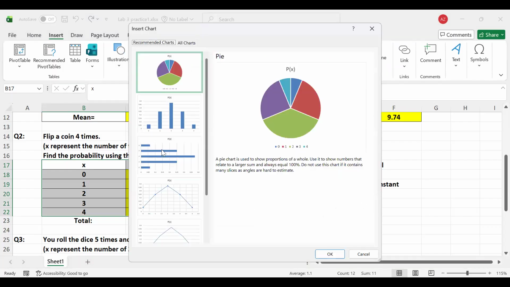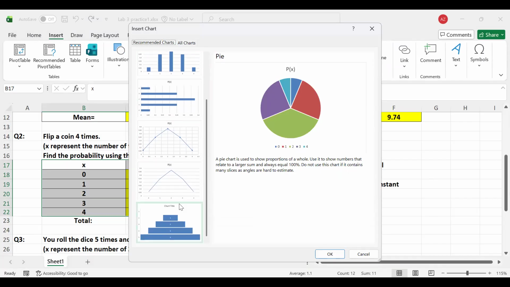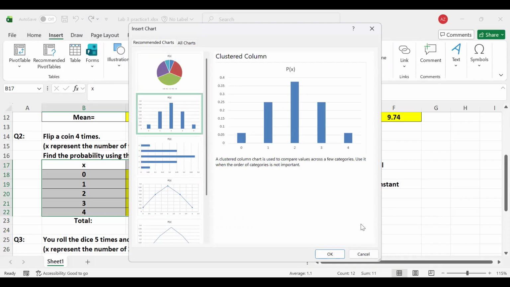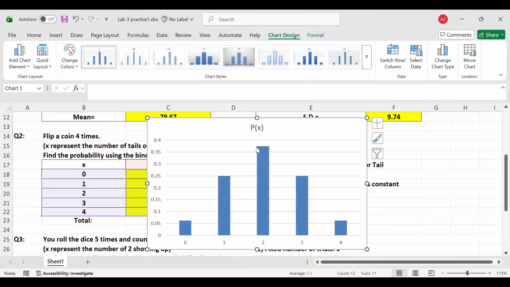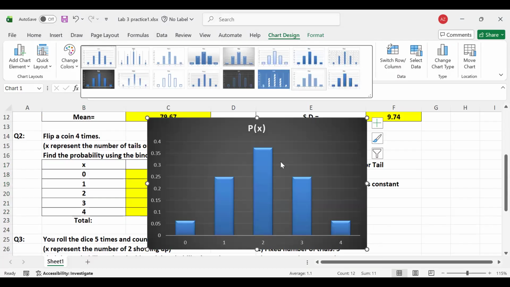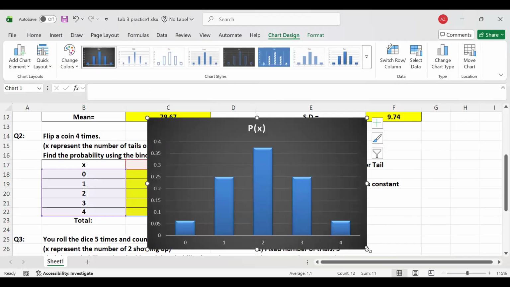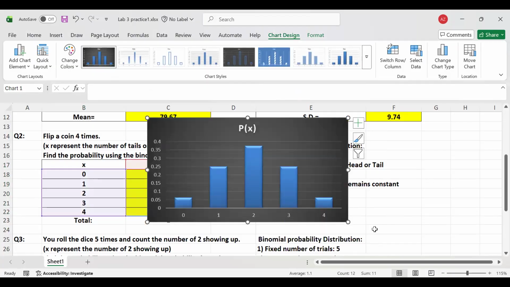Now we're gonna pick the second option. Although they all look different, the second option is the probability histogram. Right? So that we get that. And if you want to pick design on top, that's a design option here. I guess I pick this design this time, right? No, actually this one. Now we can actually customize this.